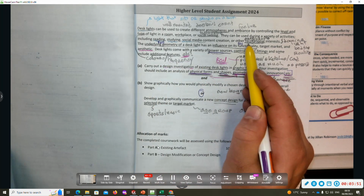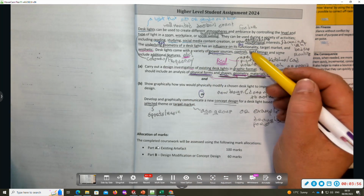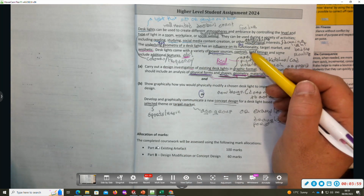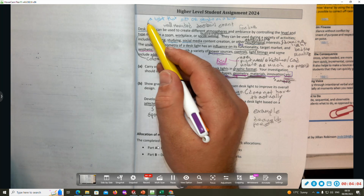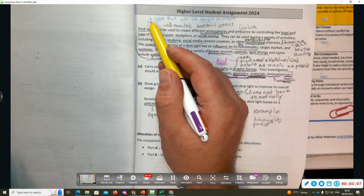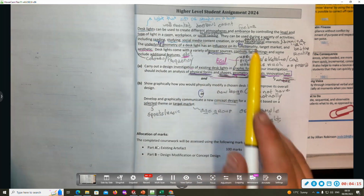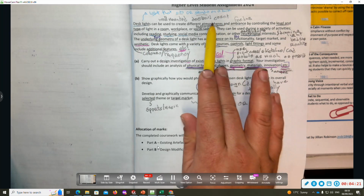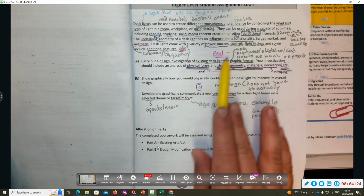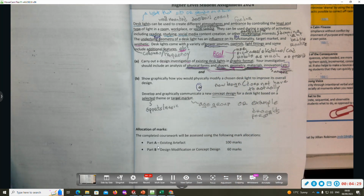And now these are important words. All these words here drive the project. People think each year the project changes from desk lights this year to alarm clocks last year, to travel mugs in 22, to sat navs in 21, to headsets in 20, drones in 19, computer mice in 18, and so on and so forth. They don't really. It's the words in the brief, and words like physical form, shape, geometry, materials that drive the project every year.